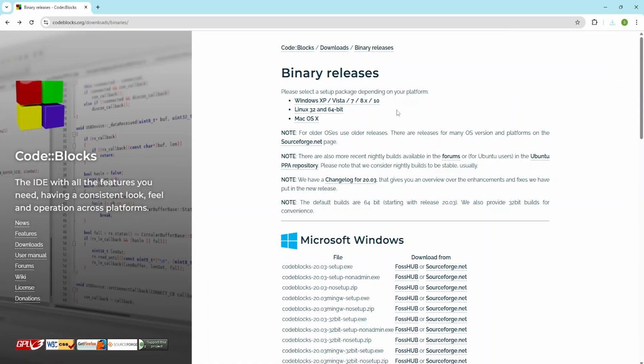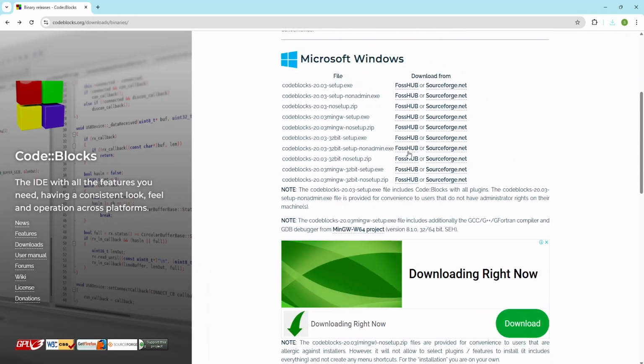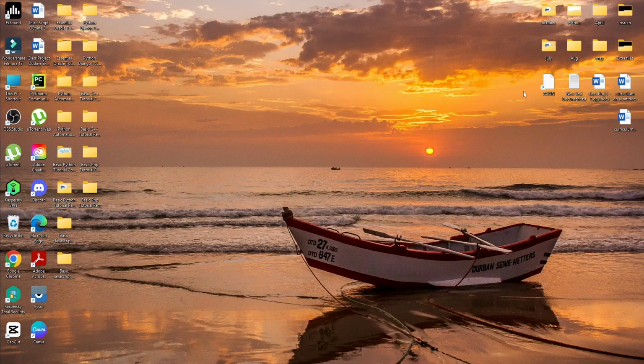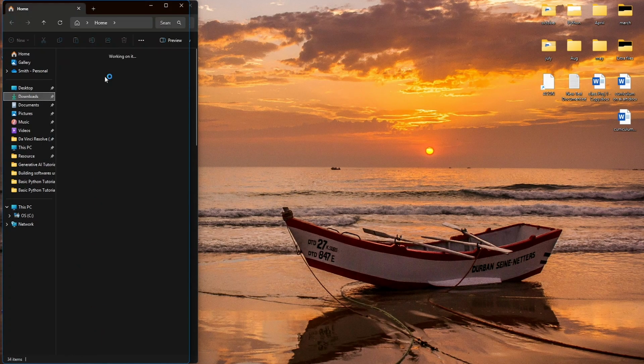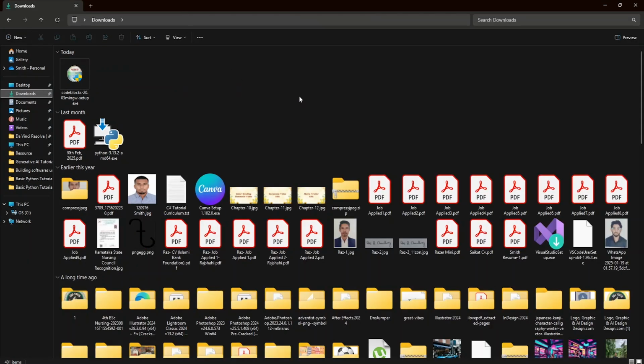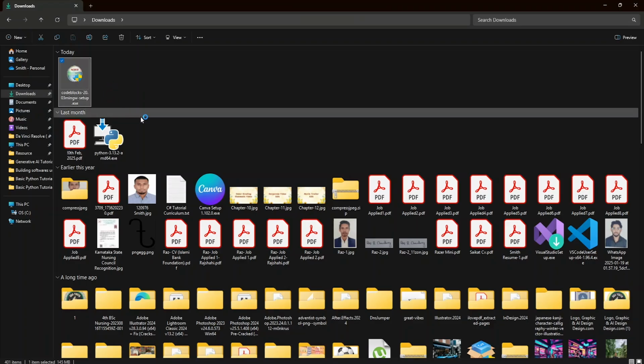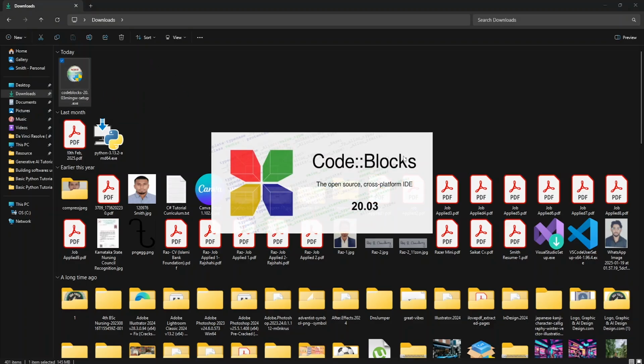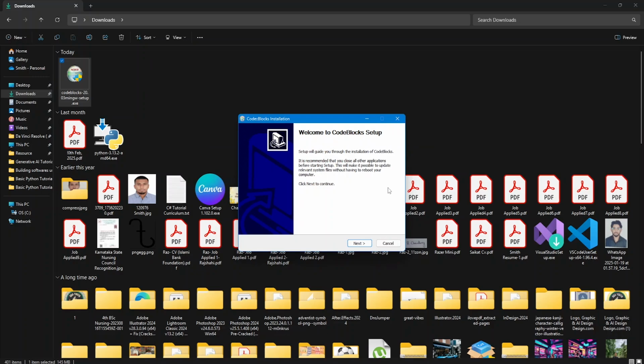So now as you guys can see, I am done downloading this particular file, and I'll just minimize it and let's see. Most probably it has saved itself in the downloads option. So let's go to downloads, and from here, as you guys can see, I do have this particular file. If you do want to install it, just double click over here. And as you guys can see, it is just opening it up over here.